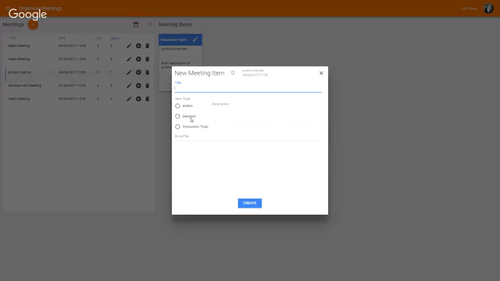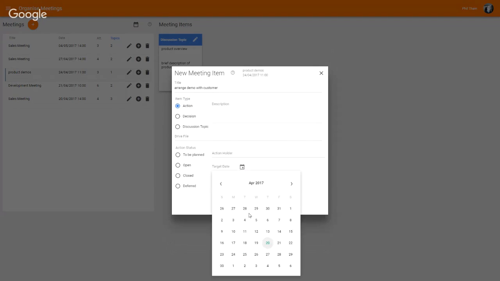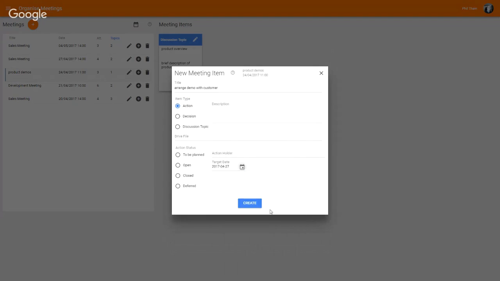We could also have, as you see, action items and decision points, which I guess you would add after the meeting, but let's put in an action, something like arrange demo with customer. We'll make that an action, give it a target date of something like the week after, some description.